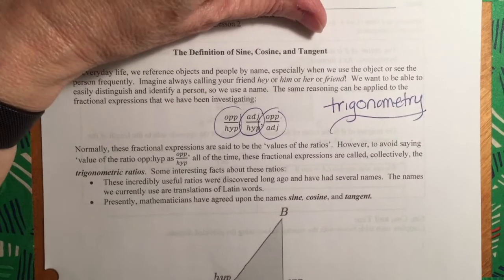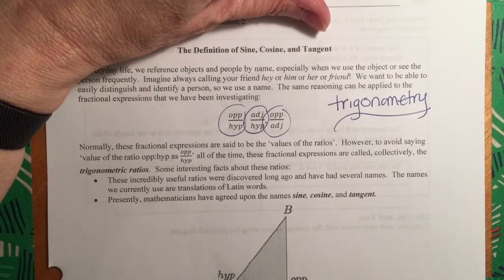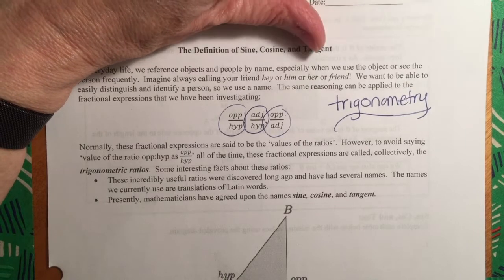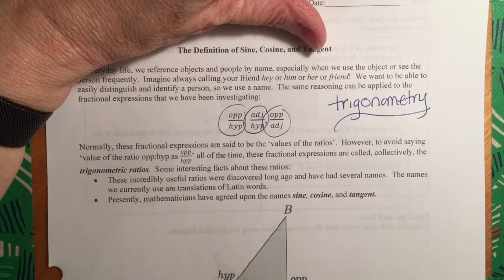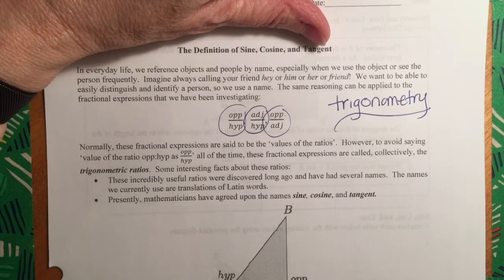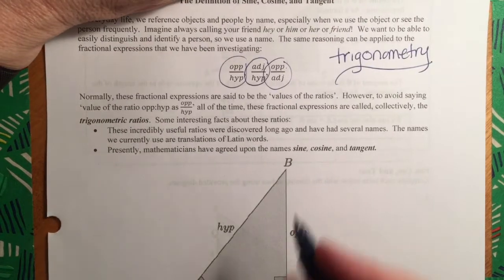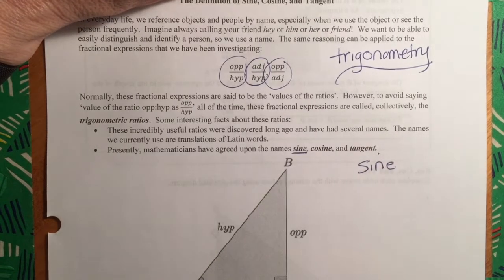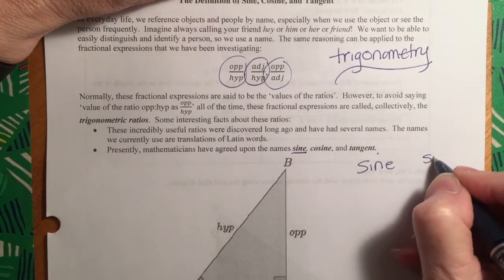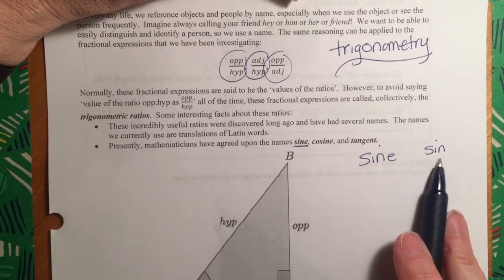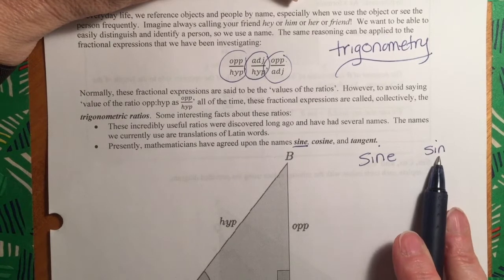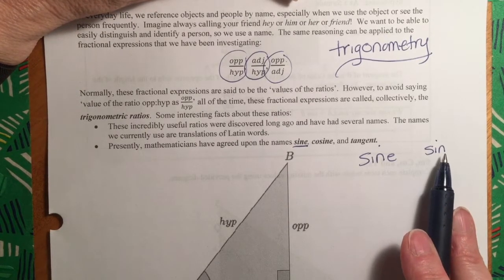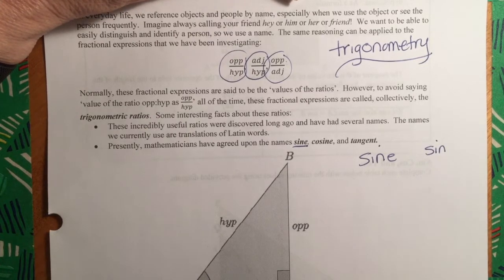Okay, it's kind of a branch of geometry. It's a branch of math that works with right-angled triangles. And so these ratios have names. The first name, opposite over hypotenuse, is called the sine, and it's spelled S-I-N-E, sine. And when we abbreviate it, it's S-I-N. So even though the word looks like you'd pronounce it sin, we know that's an abbreviation for sine. So we write S-I-N, but we say sine, okay?